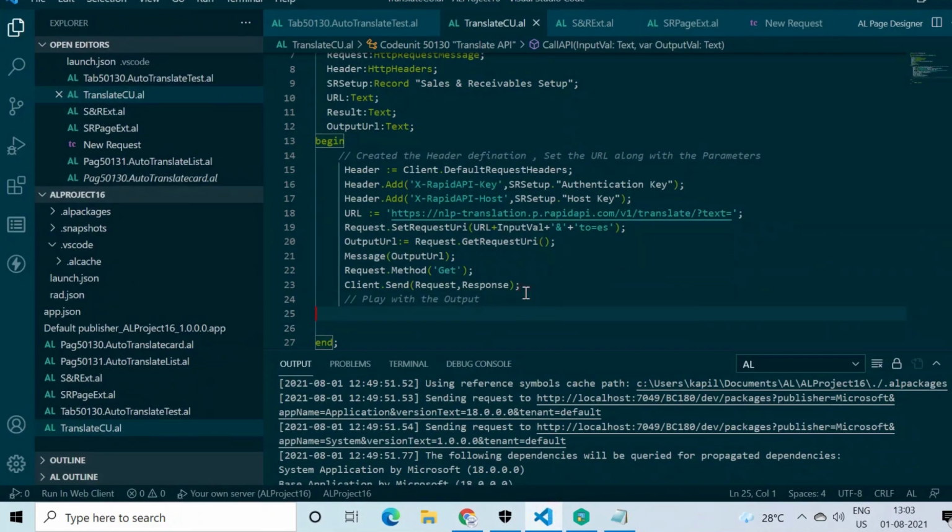Go back to your Visual Studio Code. The first thing is that we will need to check my response.